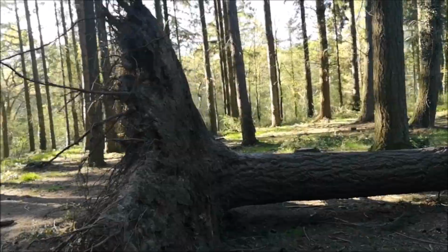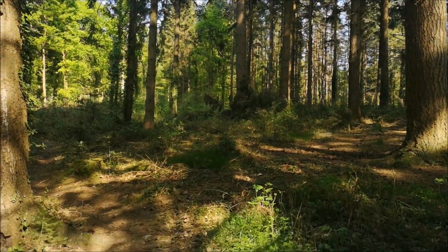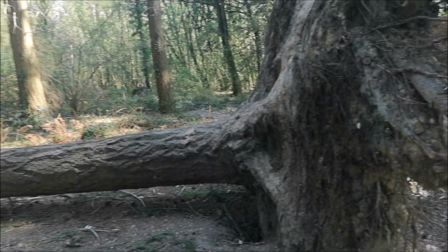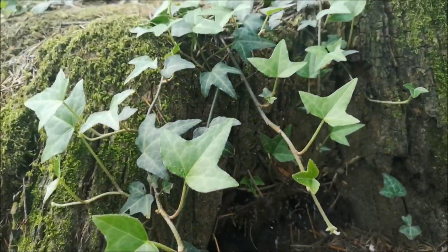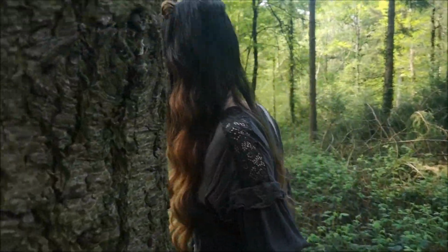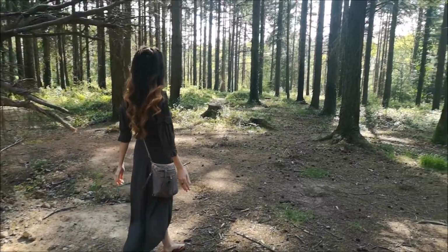This place inspires me so much, but it is not only the place as a whole that inspires me. It is little gems hidden within, whether it be the fallen trunk, the trickling stream, or the tree stumps covered with moss and ivy. Everything looks perfectly imperfect, and I wanted to be able to be taken back to it every day. And the only way to do this was to start big.